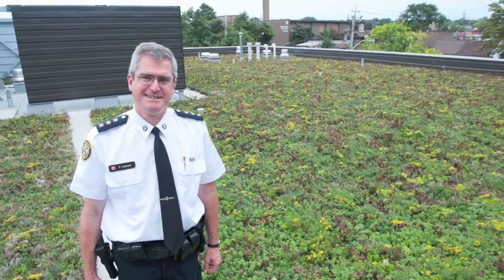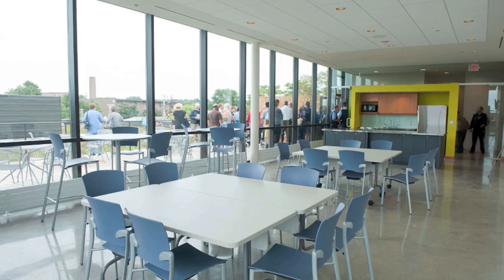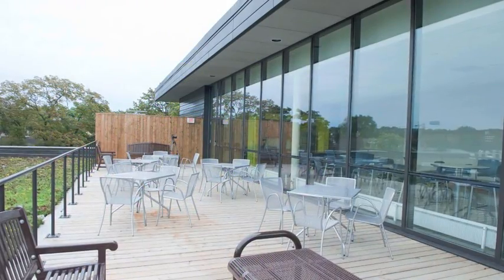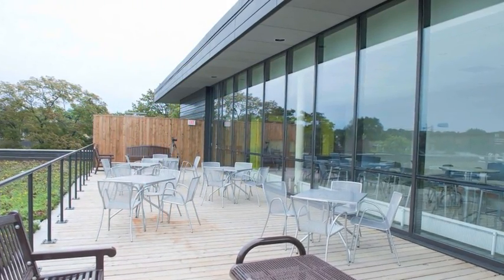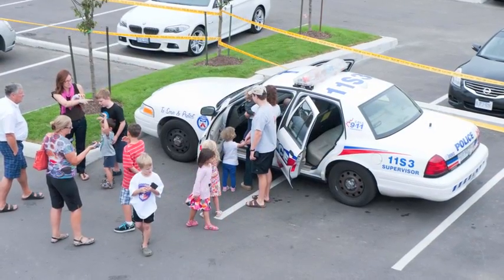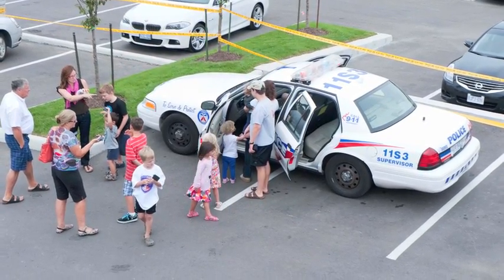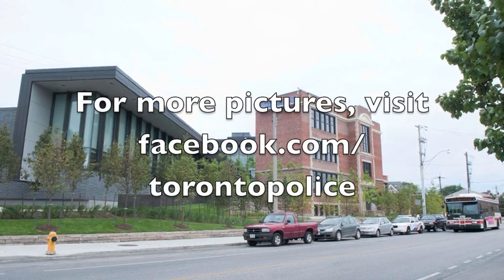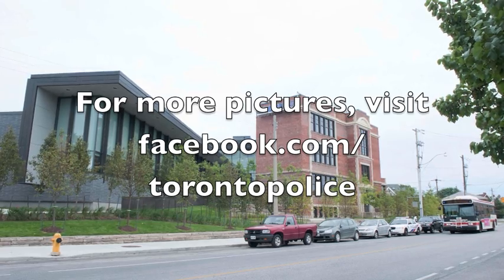There is, for example, a very extensive stormwater management system, which includes the green roof on top of the building. So that's quite a visible aspect to the green or environmental agenda. What happens there is the green roof provides some insulation in the hot summer months, but it also soaks up some of the excess rainfall so that our city storm sewers don't get overly discharged with pollutants that come off the rainwater.